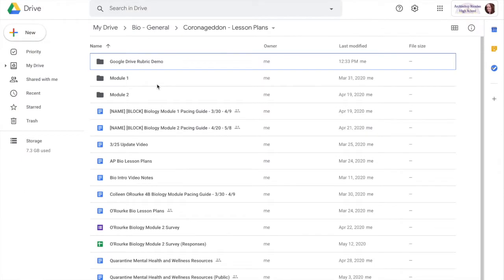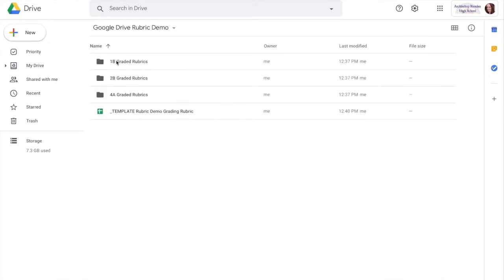So the first thing I wanted to do is show you how I set up the rubric and organized it in Google Drive. This is just one example of how you can set it up. So I have it specifically here as its own demo folder for this demo instead of the original ones I made in Module 1 and Module 2. But I click into here, and you can see that I organized specific folders for each of my blocks. This is just for regular bio, because I found that made it a lot easier for me to find these rubrics later. But then this is the template that I'm going to use for each of my individual students.